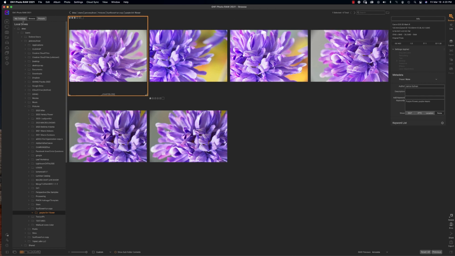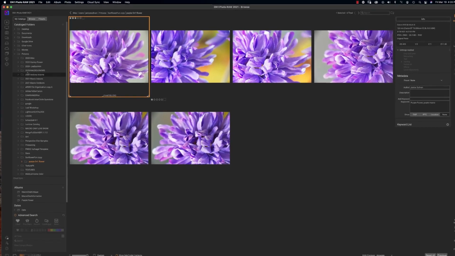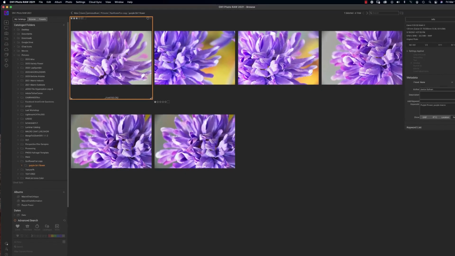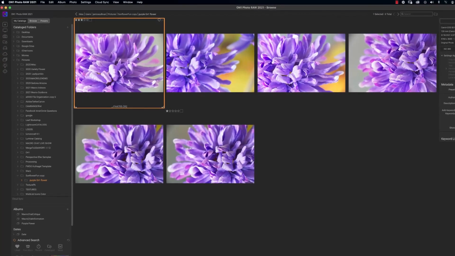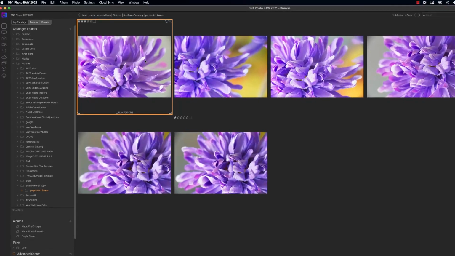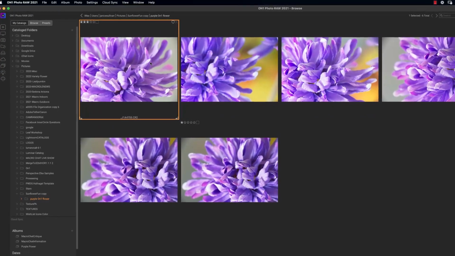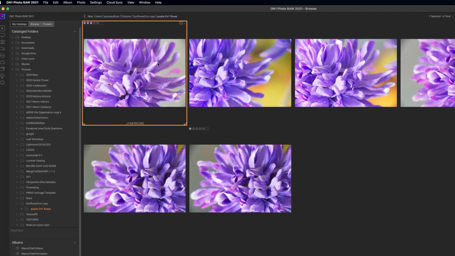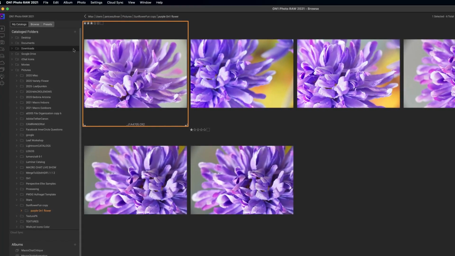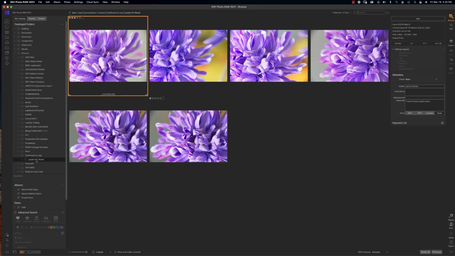Catalogs are the ticket. Over here to the left, you can see these are my catalogs. And what a catalog does is basically it just holds all of the information and makes this thumbnail so you can see what you've done to the image. It still processes it. It doesn't move any of your images around. Just know that a catalog will help you post-process much faster. This is actually in my catalog already because it is a subfolder in my picture file.